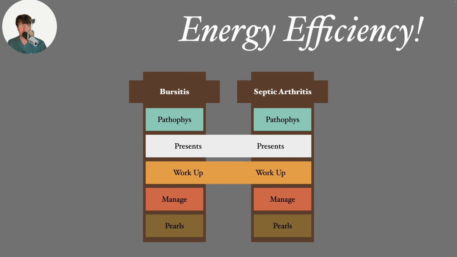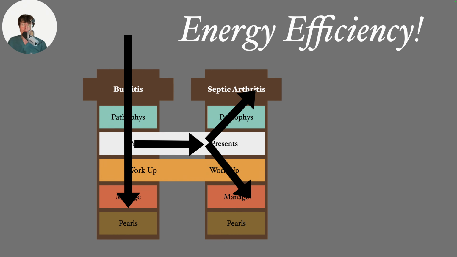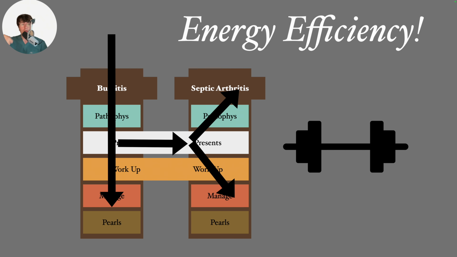And energy efficiency is working laterally. So you start with this idea of bursitis, down I go and I'm accessing all this information about bursitis. But at the same time, you're moving laterally into septic arthritis up and down here. The more you move laterally, the more energy efficient the process gets. Think about the road smoothing out and smoothing out and smoothing out. You're clearing the brambles between the two different pathways. It becomes more energy efficient, so it's easier to do.